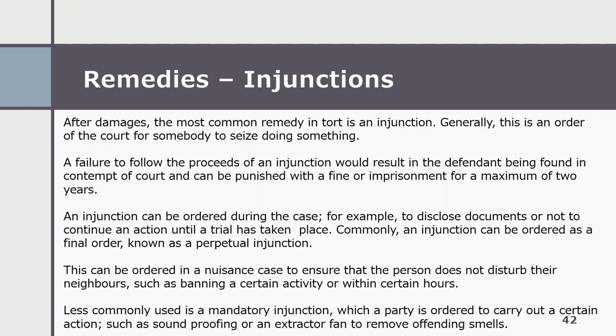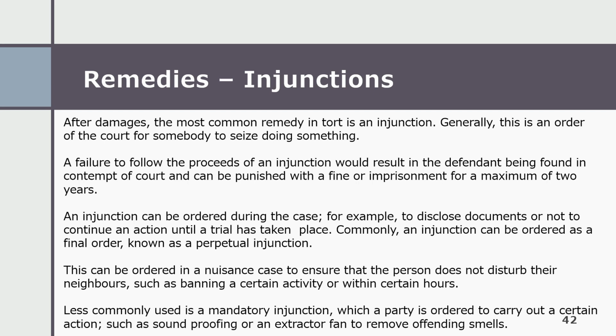After damages, the most common remedy in a tort is an injunction. Generally, this is an order of the court for somebody to cease doing something. A failure to follow the provisions of an injunction would result in the defendant being found in contempt of court and can be punished with a fine or imprisonment for a maximum of 2 years. The injunction can be ordered during the case, for example, to disclose documents or not to continue in action until a trial has taken place.